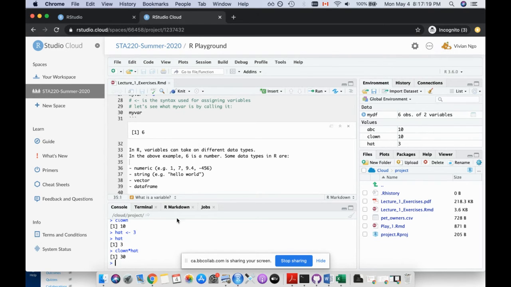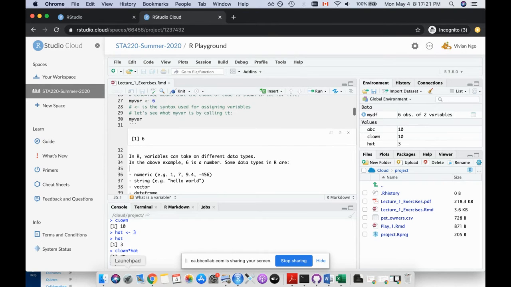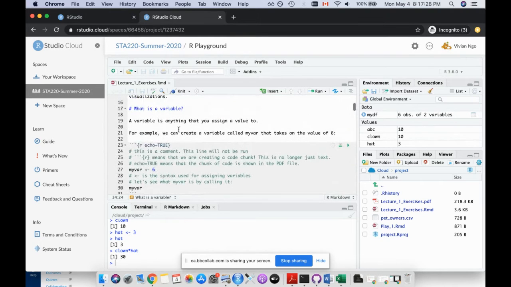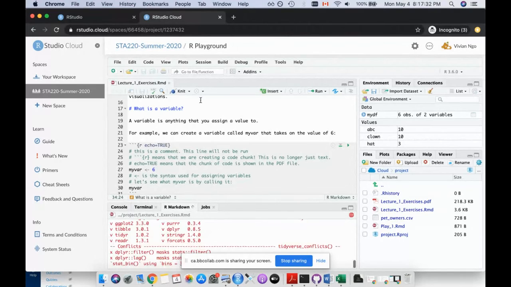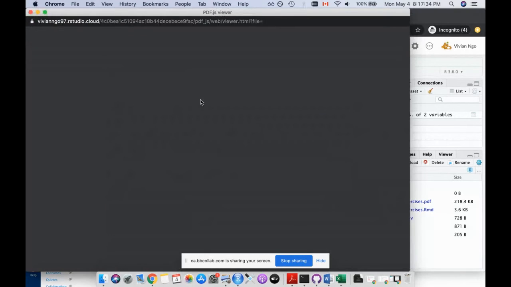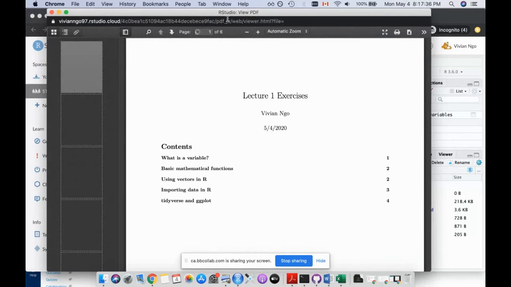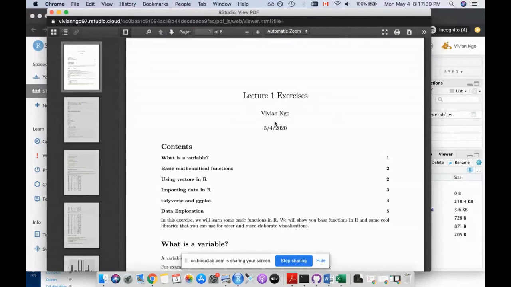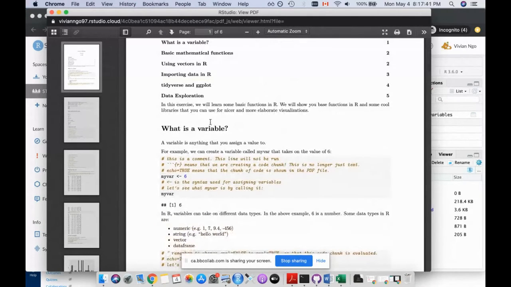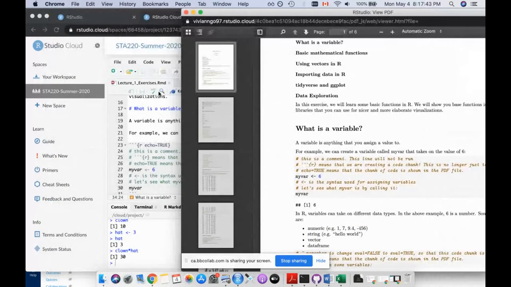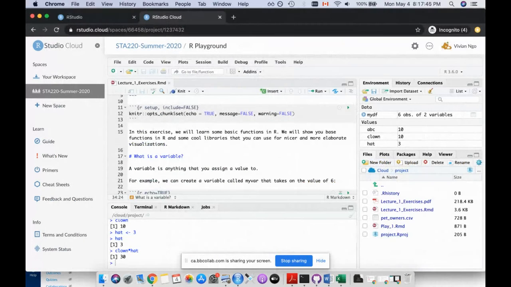The R Markdown file and the R console are different in the sense that the console is just to write code, and the Markdown file is also used to build your report. So notice here when I knit it again, let me show you this. My title is here, my name is here, and this corresponds to what I wrote in the R Markdown.